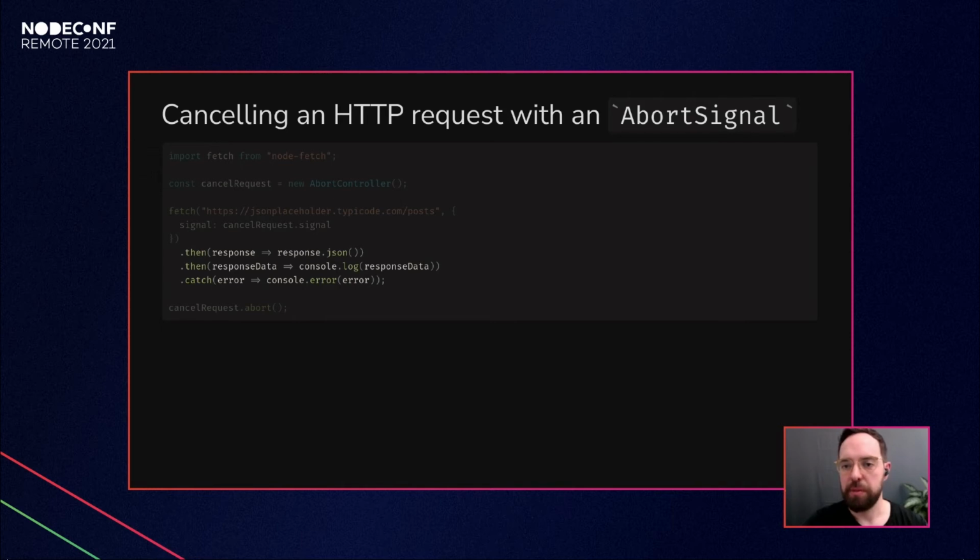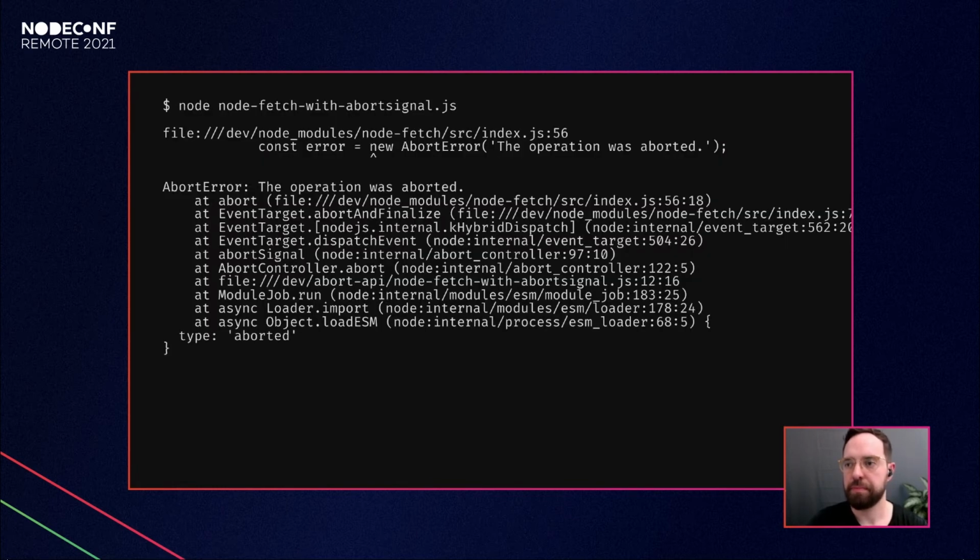Here's the promise chain where we're doing similar things to what we saw in the earlier code, where we're parsing the JSON response. In this case, we're logging it out if it's successful. Otherwise, we're catching an error and logging that to the console. And now after that promise chain, we're immediately aborting the request. If we run that code, we'll see that we end up logging an abort error to the console. And that is the rejected promise from the fetch function, because we passed in that abort signal and then immediately aborted it by calling the controller abort method.